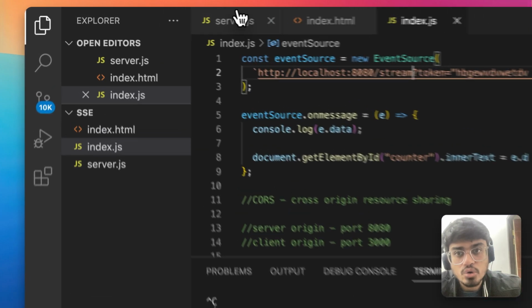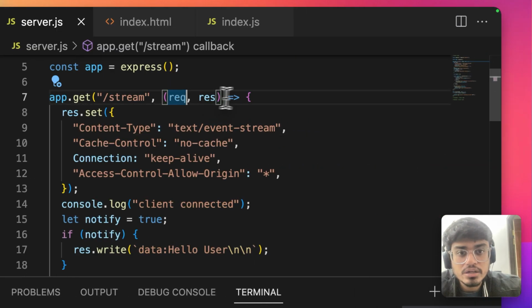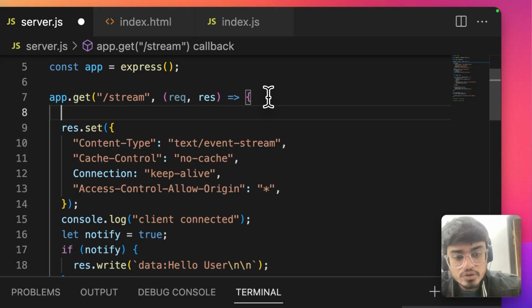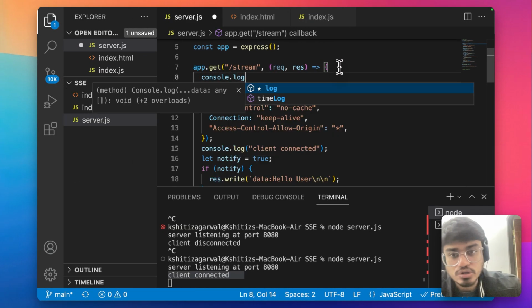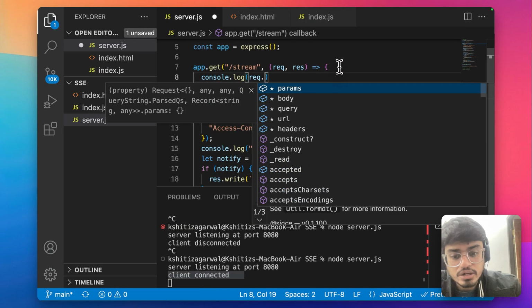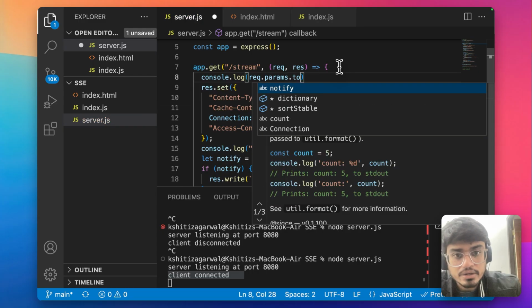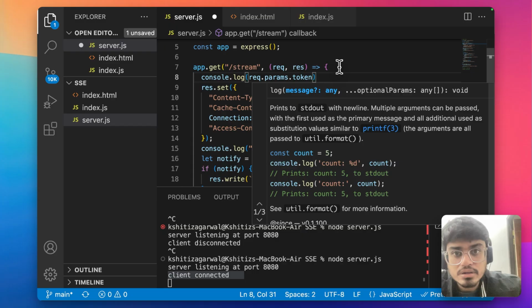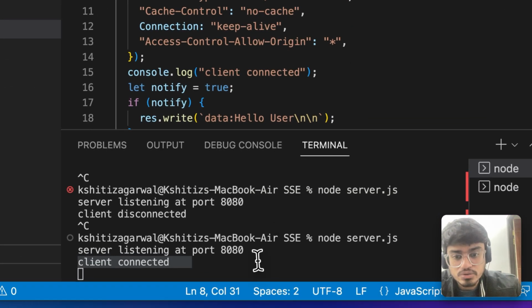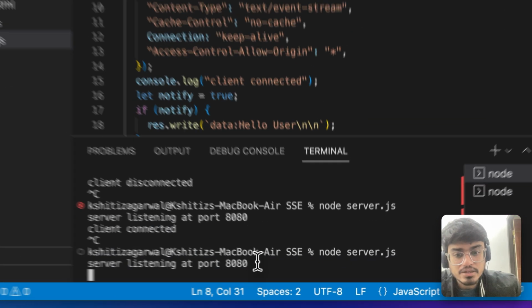Now how will we listen to it? I want to check if it works or not. So console.log request.params.token. Let's test. I'll just restart my server.